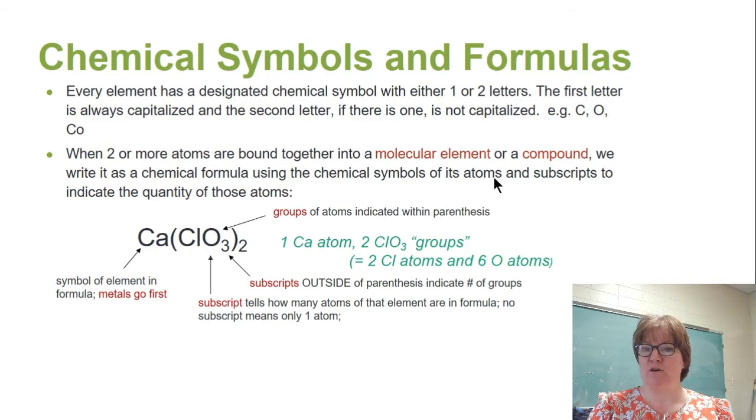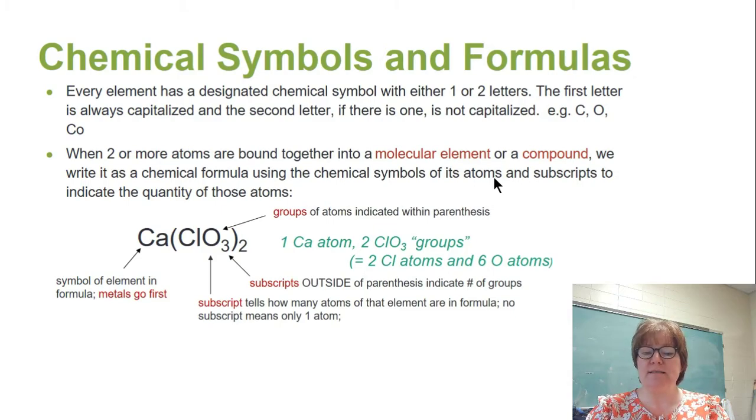So we see several elements in here. The first element we see is calcium, Ca. I know that the a is part of the symbol because it's lowercase, so I know that C and the a is the first element. And then in parentheses, I see a Cl. Again, that would be chlorine. And then I see O for oxygen.